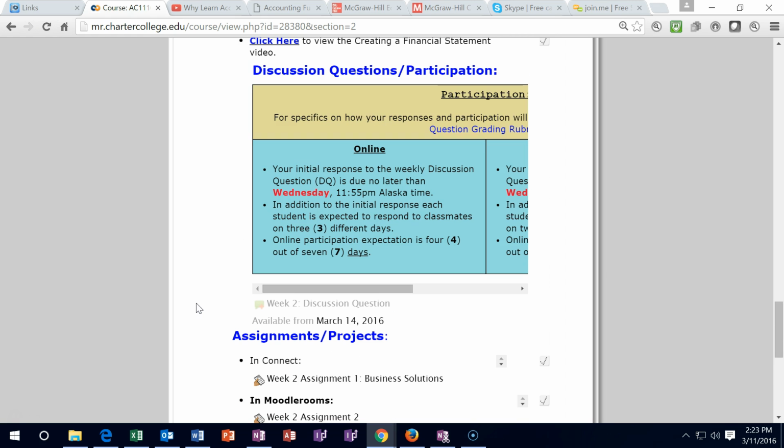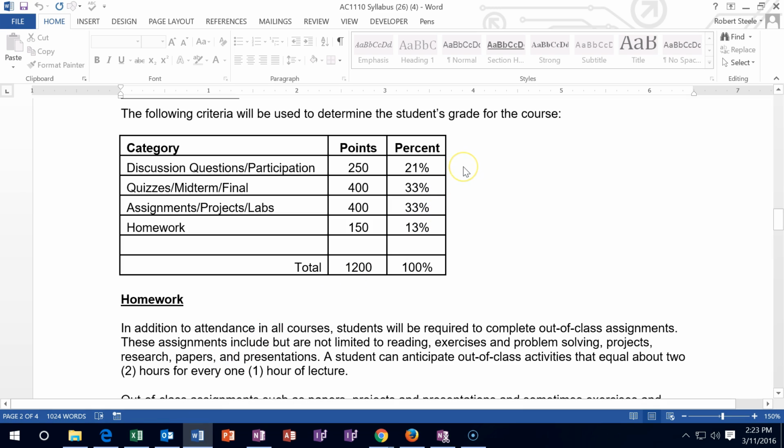Before we jump into these line by line, let's take a look at what I would recommend the goal to be: to pick up the most points possible. We want to get full credit on the discussion forums if at all possible. That's worth 21%. I would want 100% of the 21% because we have the most control over those. And then we have the second most control over the assignments and the homework. There's a lot of those, I understand. However, we want to pick up as much of the points as we can on those because we have the most control over those as well.